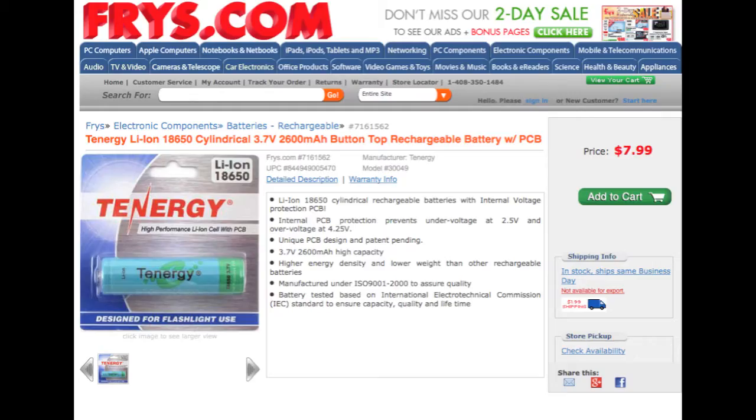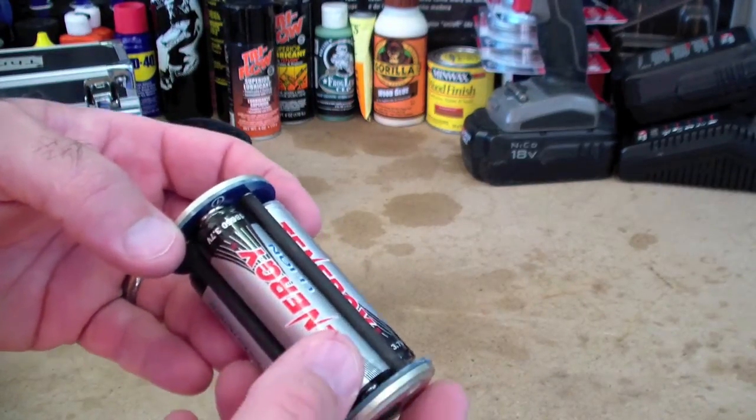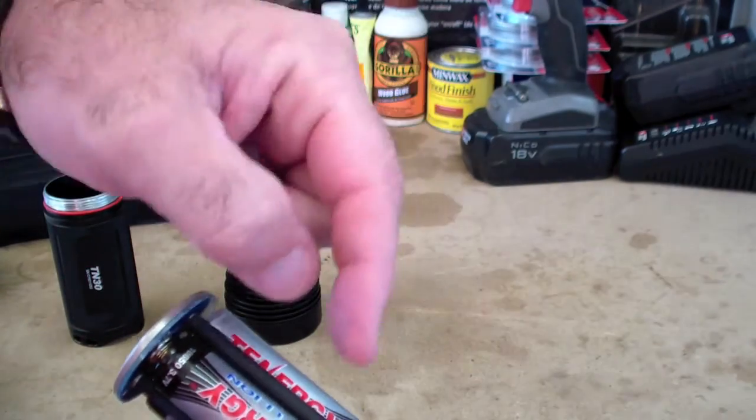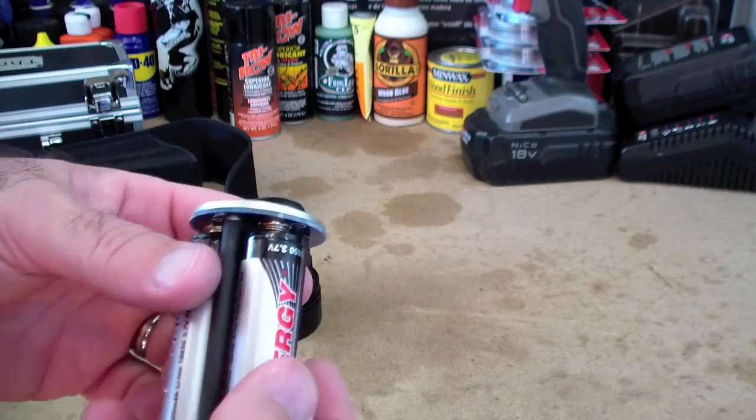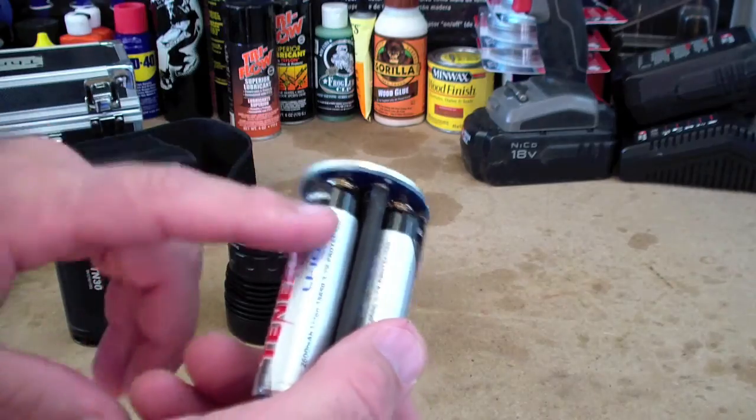Now you're wondering, where do I get batteries for this? I happen to find them at Fry's Electronics. We have one here in San Diego, but you can also get them online, and I will put a link in the bottom, and I'll cut away with some photos here of the batteries and a charger that you can plug into the wall that will recharge these batteries.